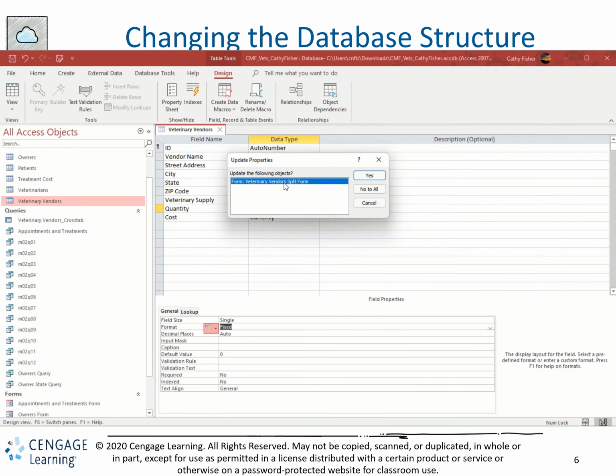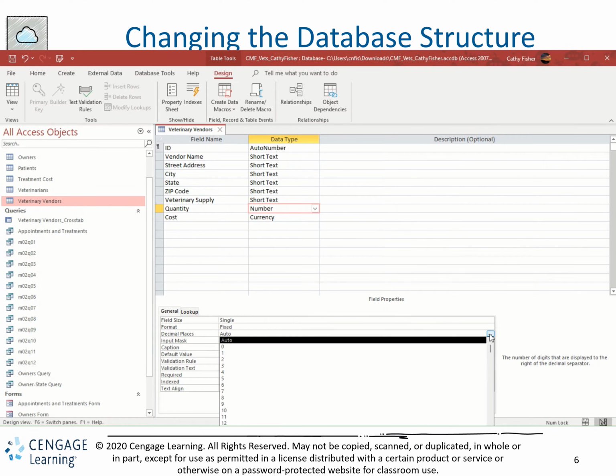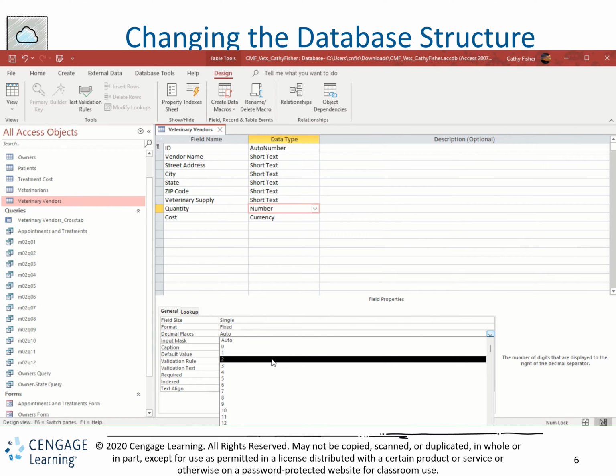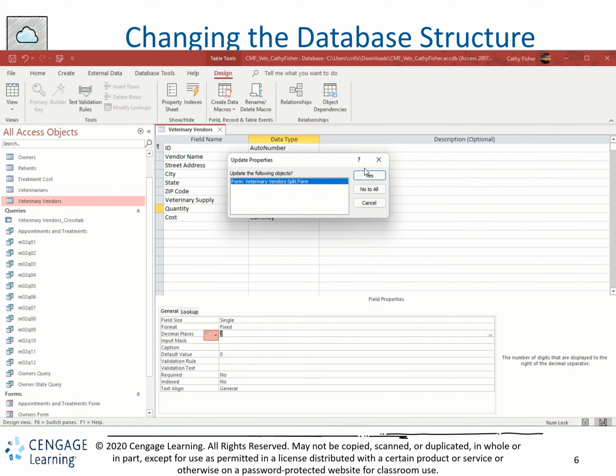The form for the veterinary split form is going to be used for all of these, so we want to make sure that we update them for all of them. So our decimal places, we're going to make it 2 decimal places, and we'll ensure that we update that as well.